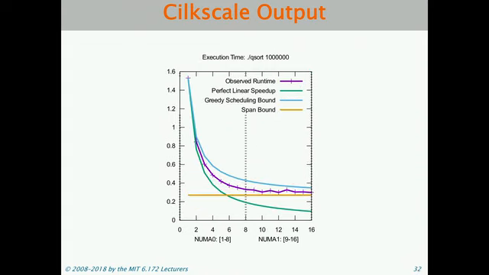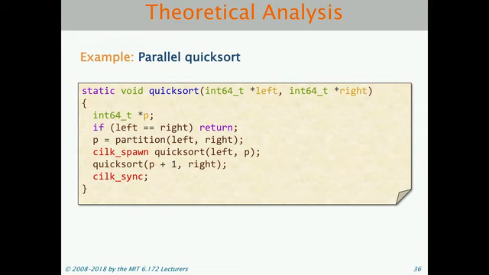You can also generate a plot that just tells you the execution time versus the number of processors. And you can get this quite easily just by doing a simple transformation from the previous plot. So cilkscale is going to give you these useful plots that you can use to figure out how much parallelism is in your program. And let's see why the parallelism here is so low. I said that we were going to execute this partition function sequentially, and it turns out that that's actually the bottleneck to the parallelism.